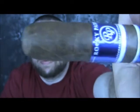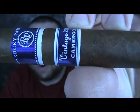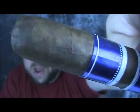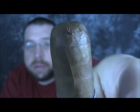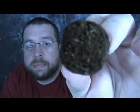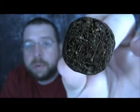It's kind of a mottled brown wrapper. Well, you can see those two little water spots right there. But other than that, look at that. The wrapper is not very pretty, but this is a very fragile wrapper. Cameroon is one of the most fragile wrappers you can have. Look at the cap. It's not too bad. There's a foot. Looks pretty neatly packed.